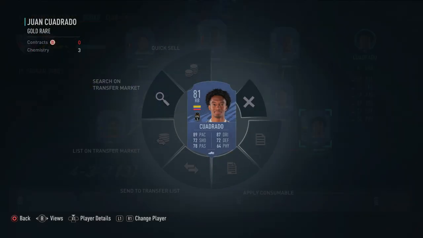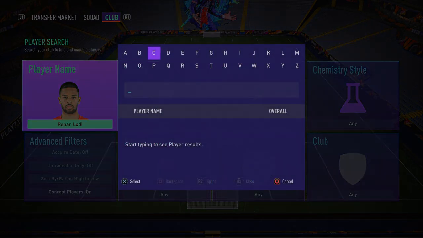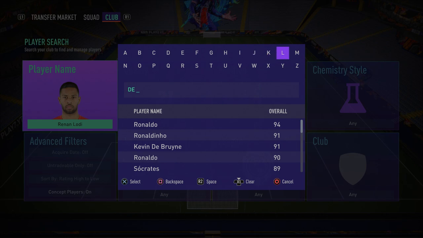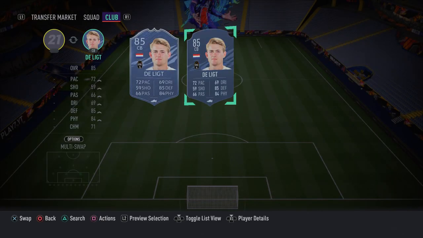We're going to start off with the right center back position, and we've got another Juve player. Of course, man, it's going to be De Ligt. It's not going to be Chiellini. It's not going to be Bonucci. It's going to be Matthijs de Ligt, man. He is a beast in this game.